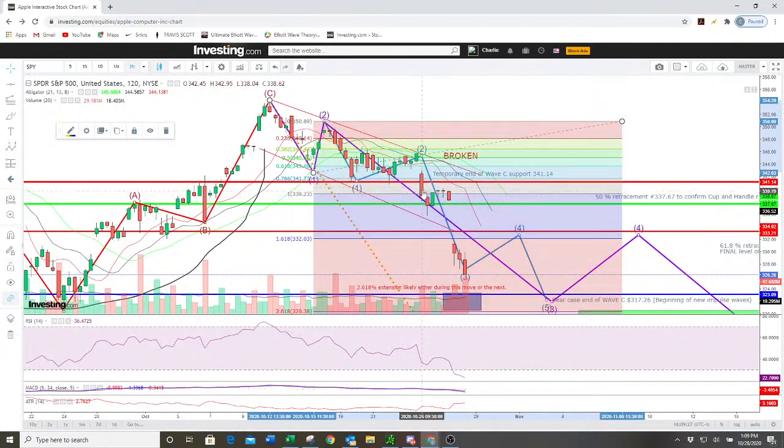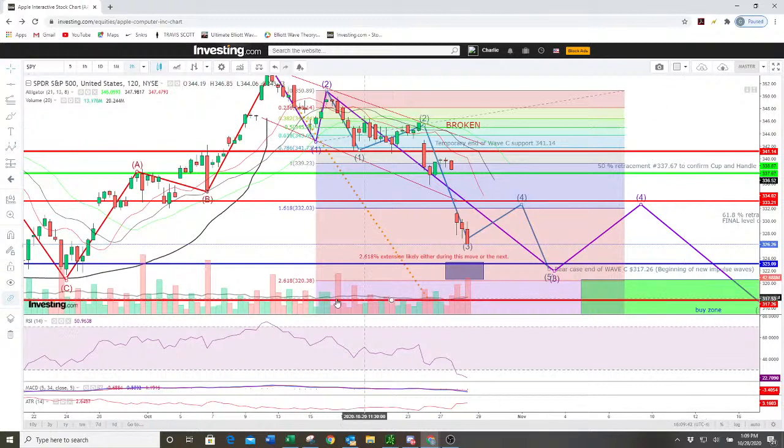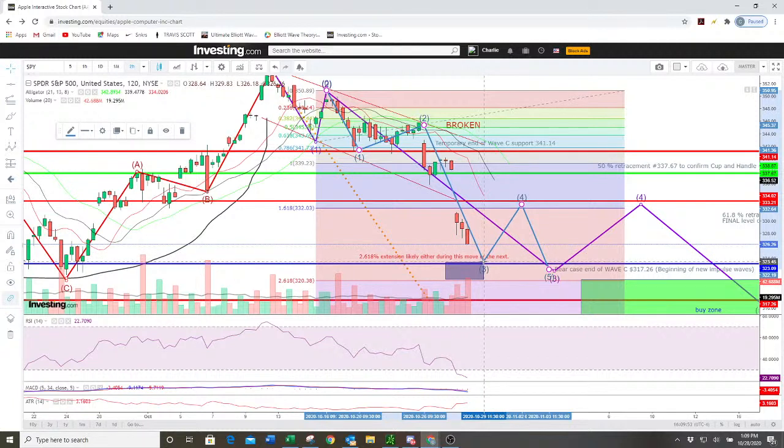And you see here that we blew past it, we came back and we tested it, and then we gapped down past it. The next goal would be 1618, which today, look, we gapped right to that level, 1618, okay? The next major level that we look at is this 2618, which is at 320.38. Okay? And it looks like we're not done yet. It looks like we might actually be heading toward that level. Okay? So I'm going to put that down here.